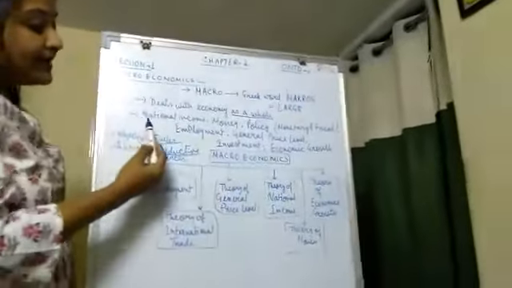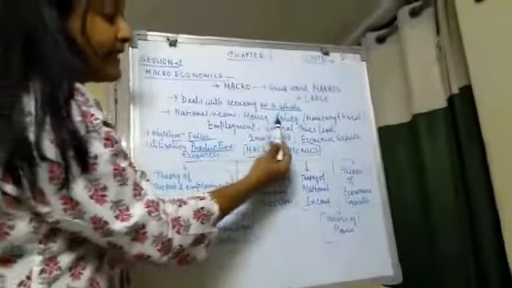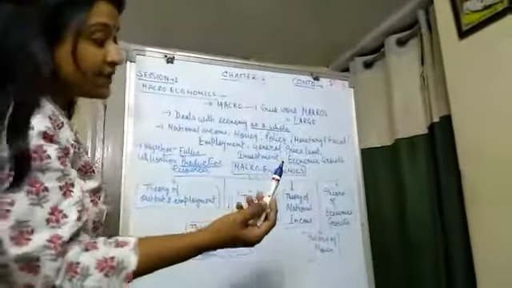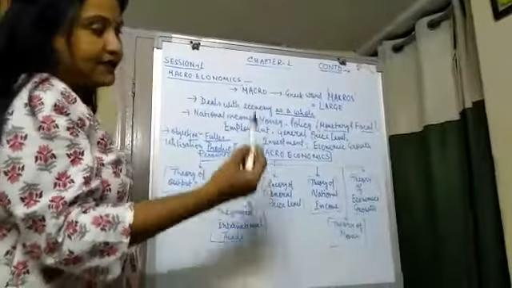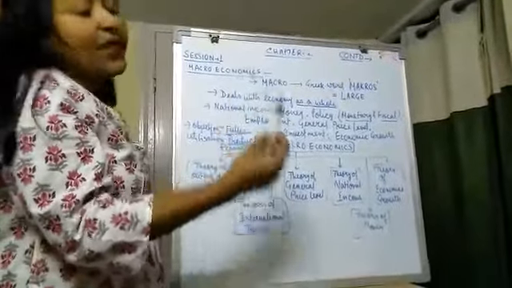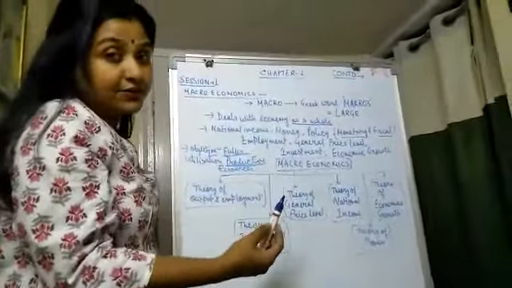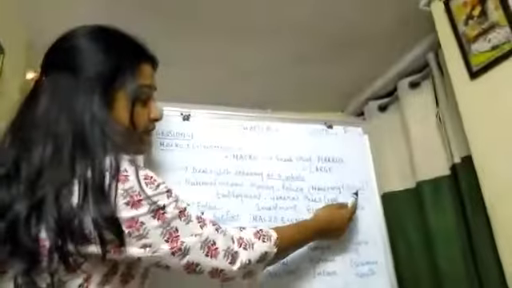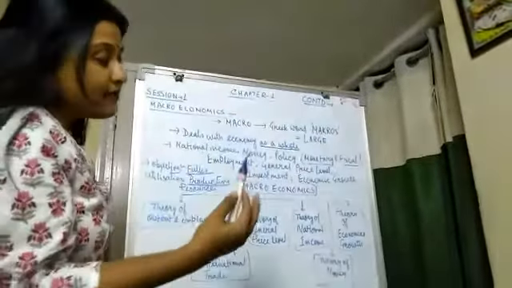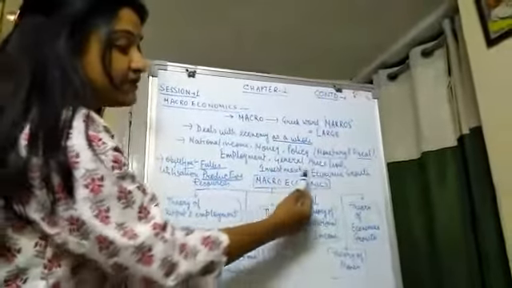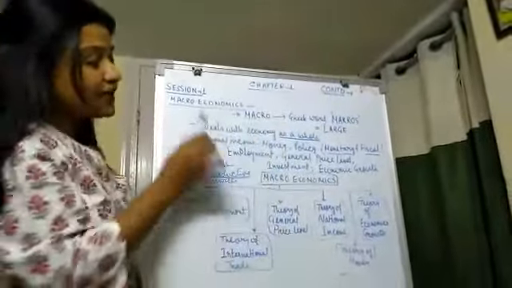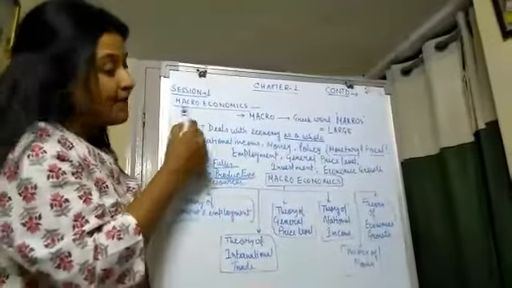Here we deal generally with national income, money, policy. Since the lockdown is going on, this aspect is very important: monetary and fiscal policy. What is monetary policy? Normally monetary policy is taken by the government with the help of the apex institution. In India, the apex institution for monetary policy is, as you know, RBI, and fiscal policy is the policy taken up by the government. Employment, general price level, investment and economic growth, all these aspects are dealt with by macroeconomics.